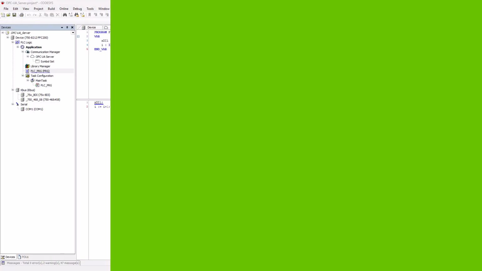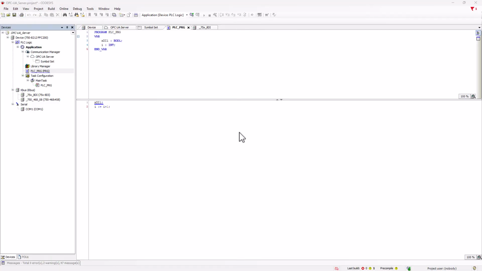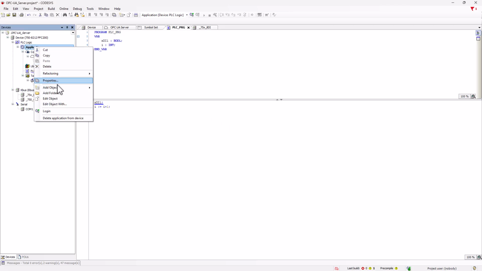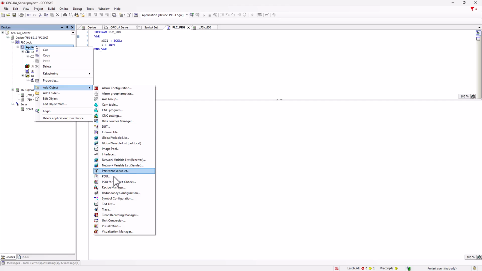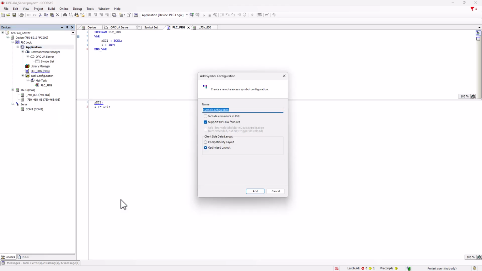That was the method using the communication manager. Now, let's do the same using the symbol configuration. Both methods can even run in parallel for a test setup. So we'll simply add the symbol configuration to our existing project under Application. For a real system, however, we strongly recommend choosing one method only, as running both may compromise stability and unnecessarily complicates the project. In the pop-up window, make sure the tick for OPC UA functionality is set. This is the default setting.